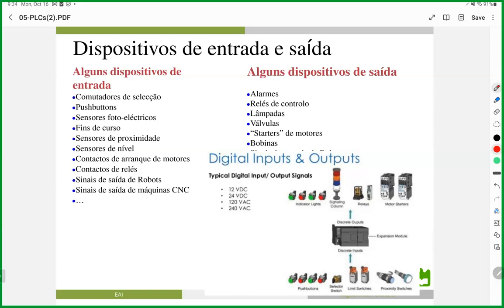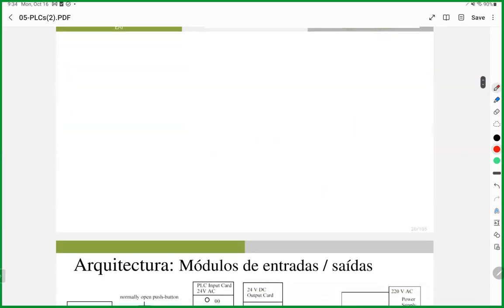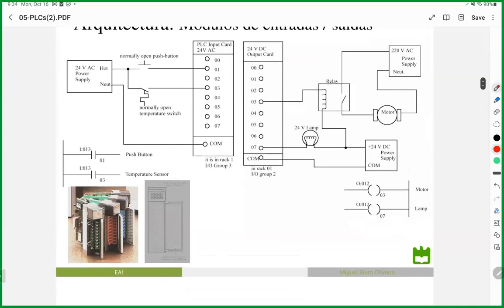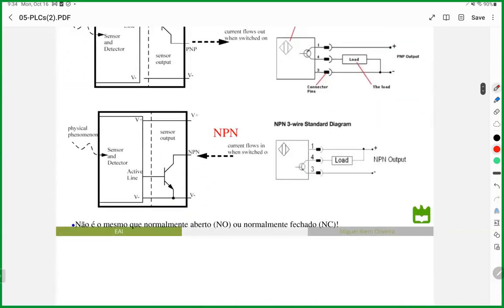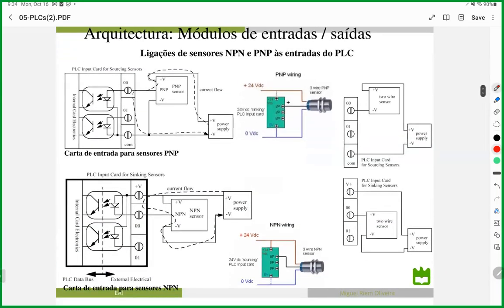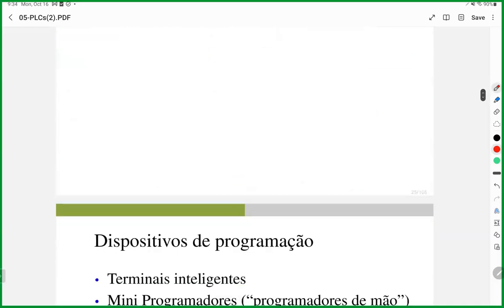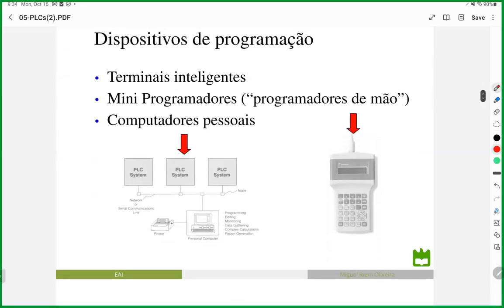What else? A level sensor that will detect if there is water or not. We will use one of these for this week's practical assignment. Then you have many other things. I will not go through all of them. In terms of output, you have alarms, control relays, lamps, valves, motors, anything you want that you can basically plug in. Here, another example. I will not go into details. Nor here, this is not important. This was hidden, but it doesn't hide here because I printed the PDF. So if you go and see, you won't see those slides.